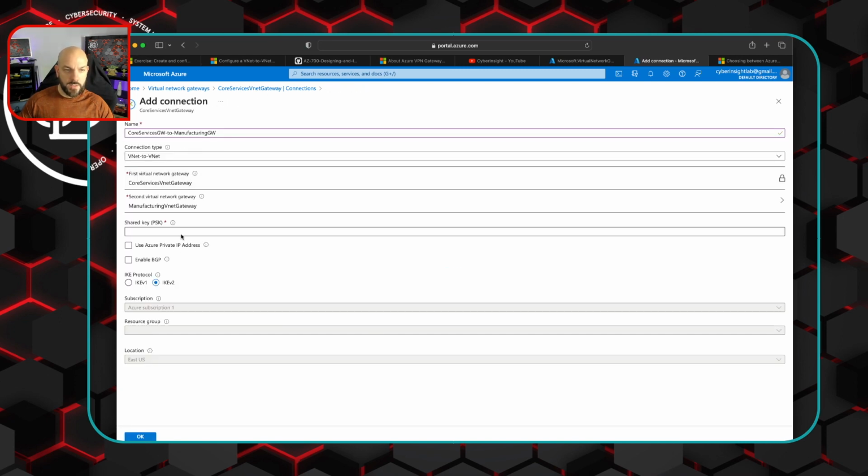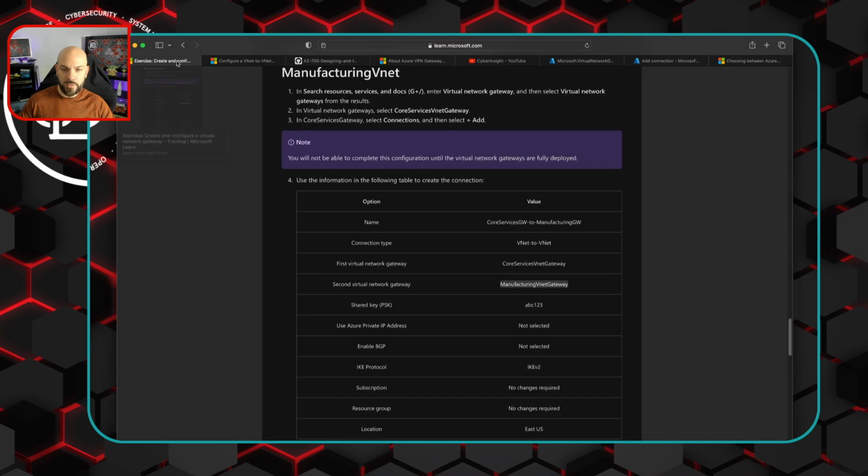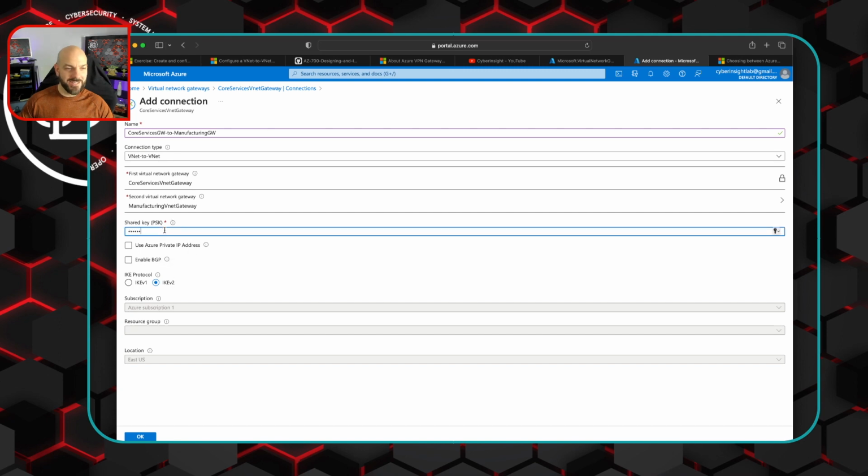Okay. And then a pre-shared key, you can make that be whatever it is that you want it to be. Here we're just going to go really simple, ABC123. Definitely don't use that in a real environment, but for this, and we're going to delete it, it doesn't really matter. Checking this option, use Azure private IP address, allows you to use the Azure private IPs to establish an IPsec VPN connection.